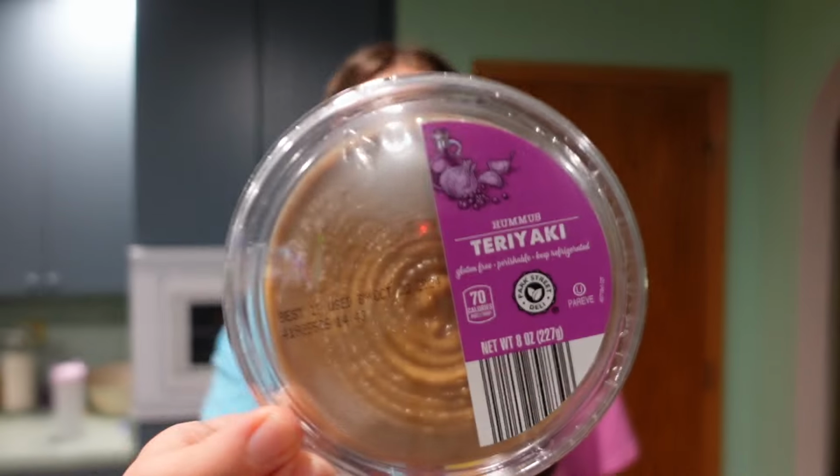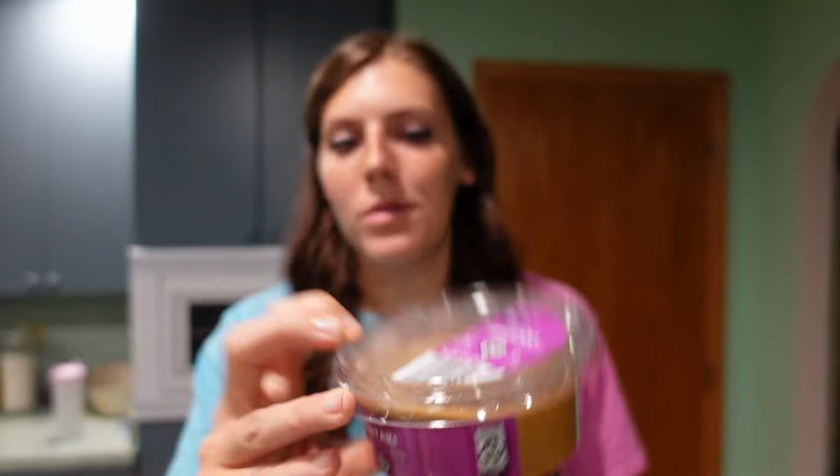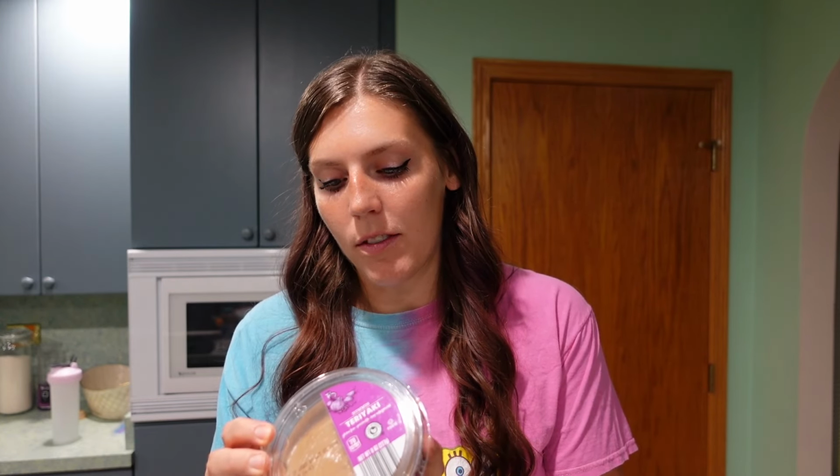Then I found a new hummus today, which I'm excited about, although I don't know exactly how I'm going to use it, if I'm gonna use it in a recipe or just as a snack, but it is hummus teriyaki. I've never seen that before. It's got 70 calories for the serving of 2 tablespoons and 2 points on WeightWatchers. It's 2.5 grams of fat, 9 carbs, 4 grams of sugar, and 2 grams of protein.